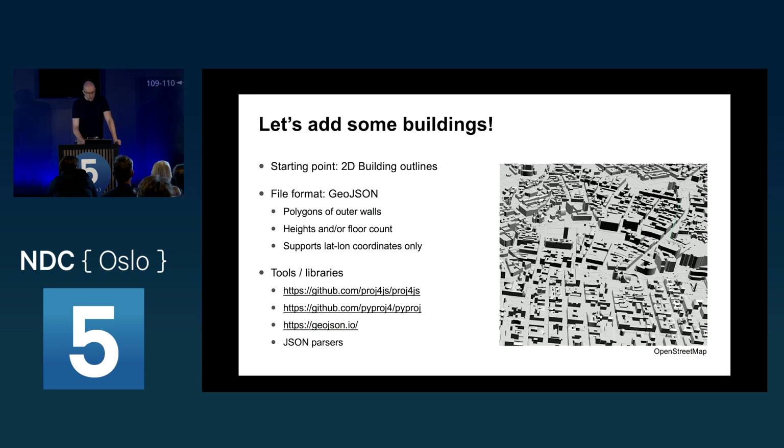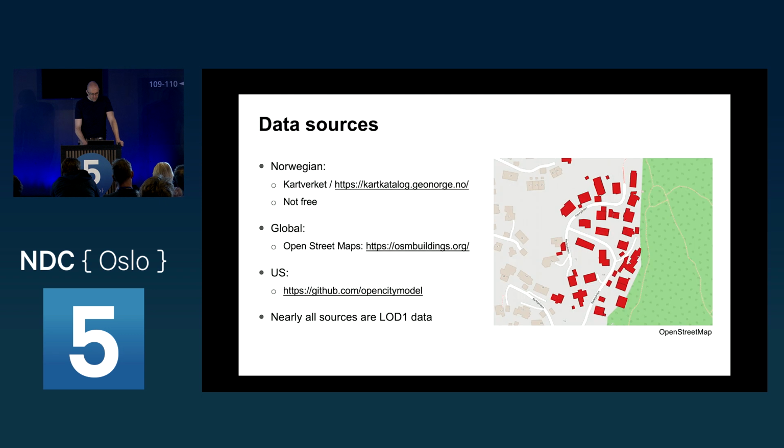They can project information from one coordinate system to a different one. Here is one JavaScript example and one Python example. And also there is a good viewer called geojson.io, where you basically can drag and drop a GeoJSON file, and it will show you the contents rendered on a map. That's good. Apart from that, you need JSON parsers, which every language has now, I would assume. So that's no big deal. So that's a way to get hold of buildings.